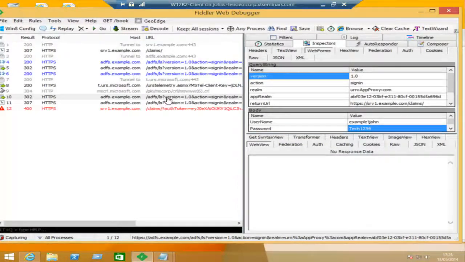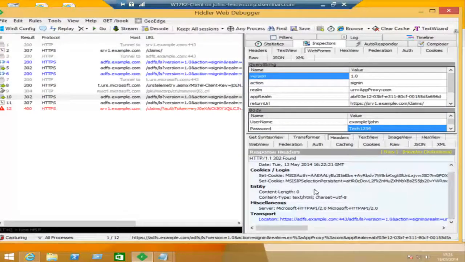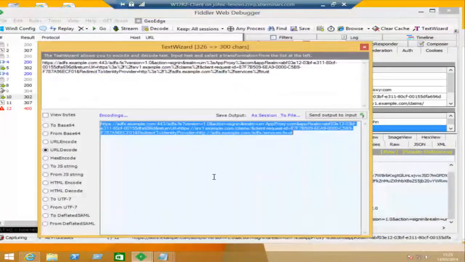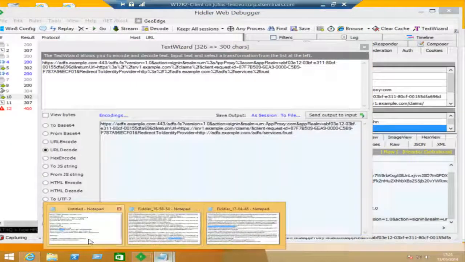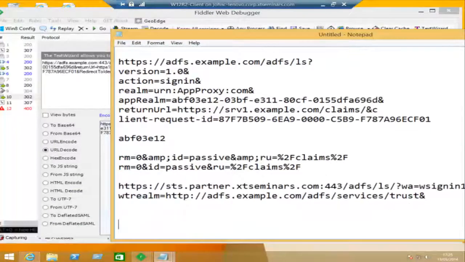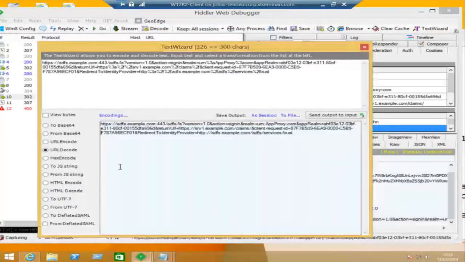Having done that, we get back, and there are our cookies being set. If I send that to the text wizard, copy it, and pop it in here, sorry, that was not what I wanted.